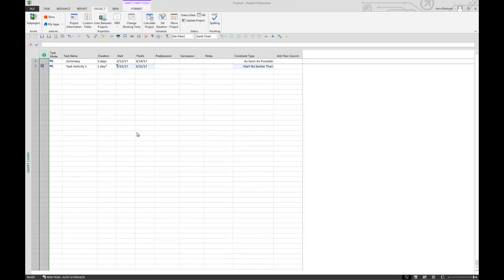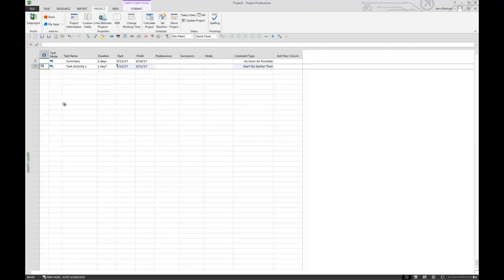So now that we have a good idea of what our constraint types can do for us, we can jump right into our indicators column. The indicators column actually assists us by visually showing us a graphical representation of some information it wants to tell us about any particular task activity. So if I'm looking at row 2, for example, because I have a constraint type of start no earlier than, we know that that's not the default of as soon as possible. Microsoft Project wants to notify us by having this little calendar widget. It's a calendar graphical icon.